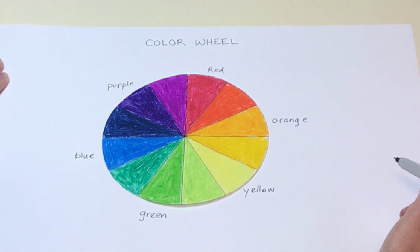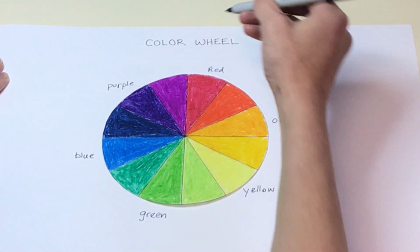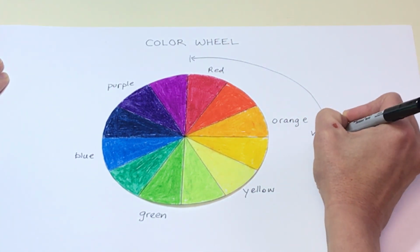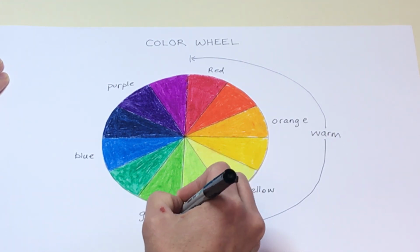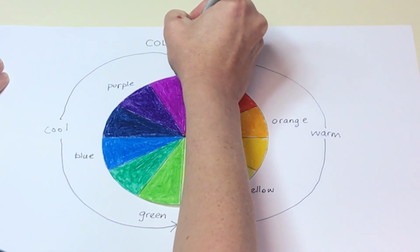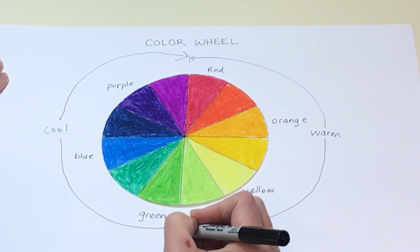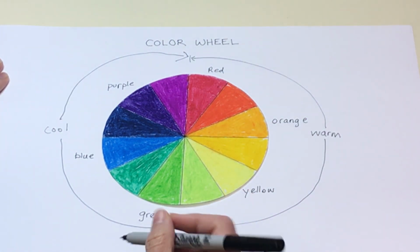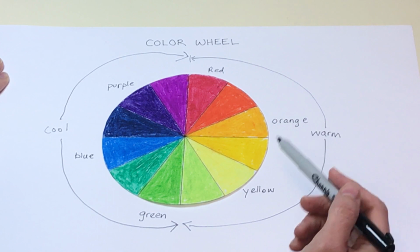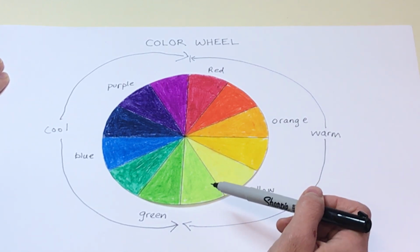You can also separate these colors as warm and cool. These over here are our warm colors. Over here, we have our cool colors. Warm colors can give you a feeling of excitement, and cool colors can give you a calming feeling. Pay attention because this is used all the time around us by advertisers and designers wanting to sell us something or make us think of their product in a certain way. Obviously, these are not the only colors we see. There are countless shades of colors when you start blending these together.